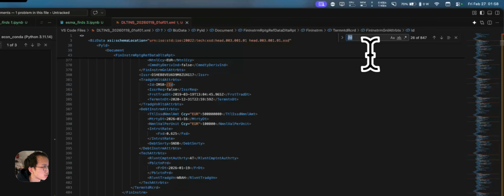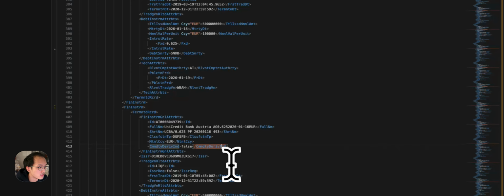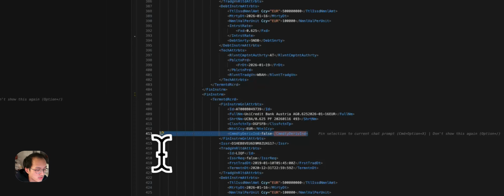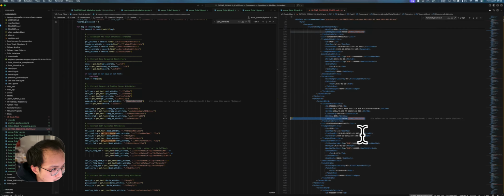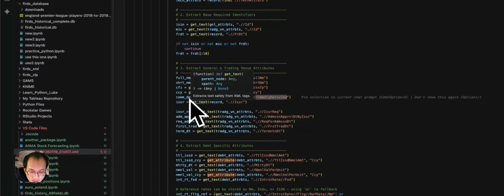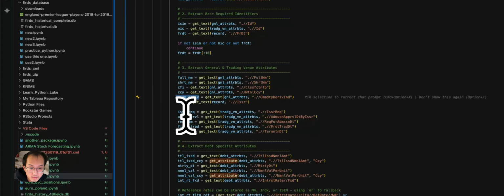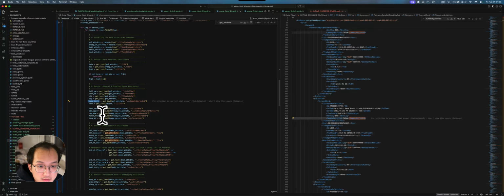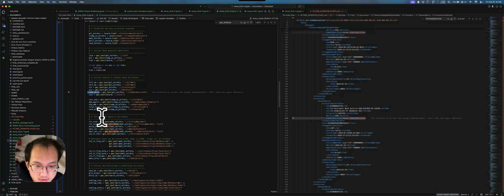If I copy the commodity derivative indicator, this is essentially telling the code that whenever you see an XML tag called commodity derivative indicator, we take the value as false and we plug it in as a pandas data field called commodity derivatives.